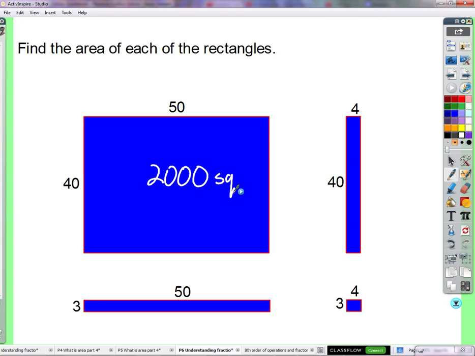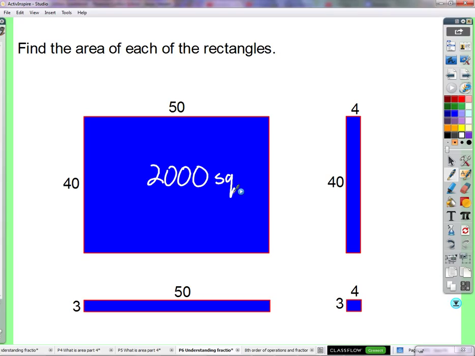Let's run through it real quick, it should take about 5 seconds. What's area? The amount of squares. Number of squares, yes. How many squares fit in here if it's 50 by 40? 2,000 squares. If we want squared, then what do we need? Units. We need inches, we need feet, we need something to say what kind of squares we're talking about. But until then, we can really just say squares, or units squared, just a placeholder for whatever units it is. So, 2,000 squares, we have calculated the number of squares. Once we know what kind of squares they are, we can say inches squared or feet squared or whatever.